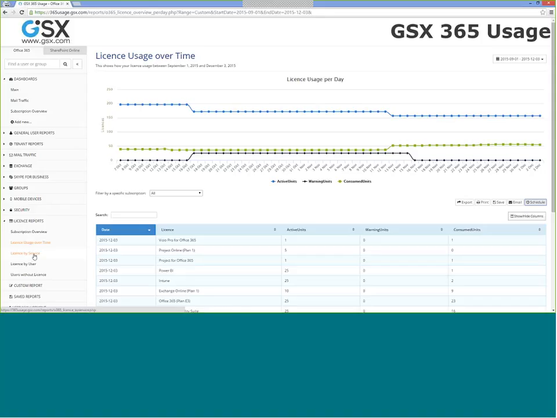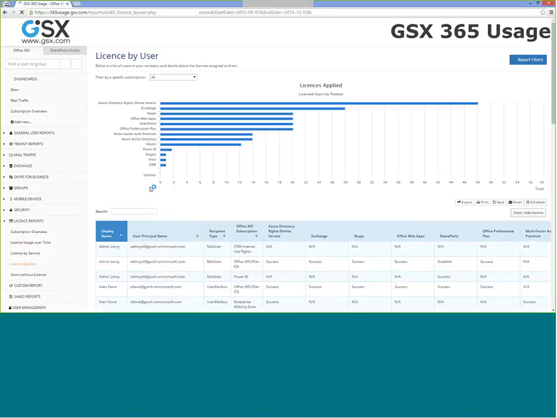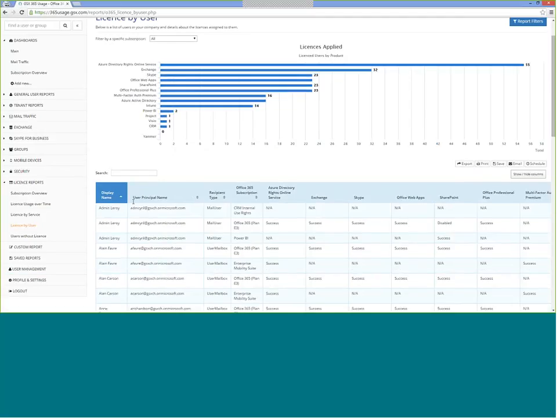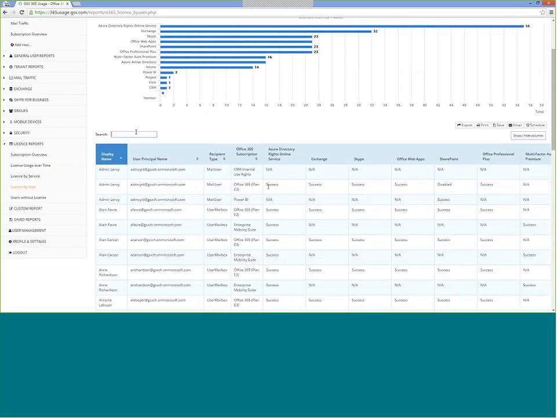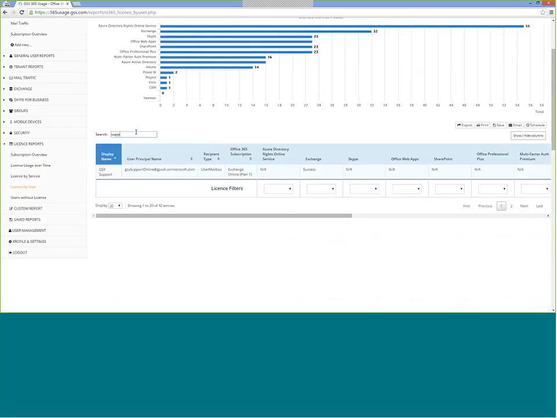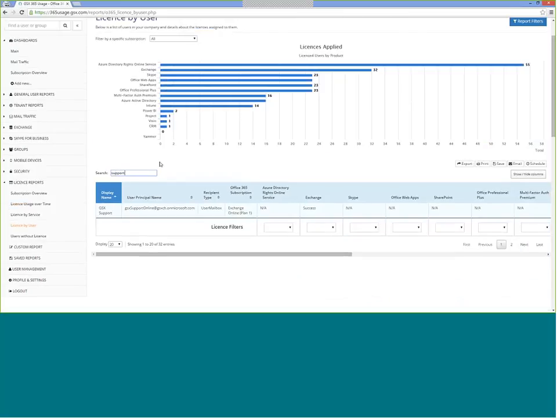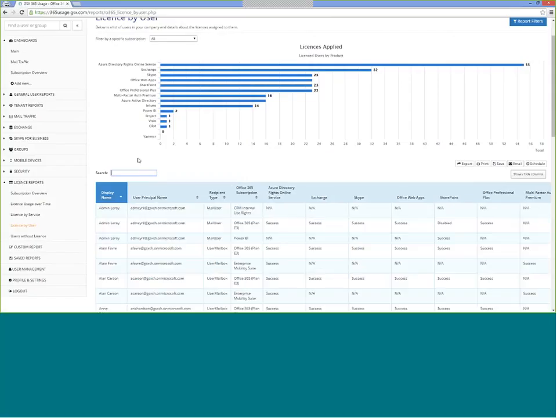What I'd like to show you now is more on a per user basis. Again, that's not something you can get out of the portal. Here, it's very easy. At a glance, I can see all my different licenses and services, see how my licenses are applied, and see who is actually using them. I can easily filter down if I need to check a specific user or mailbox to know what kind of licenses are applied to them. So really easy, and you can drill down on a per user basis.